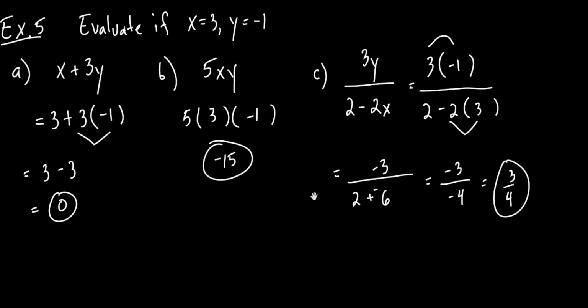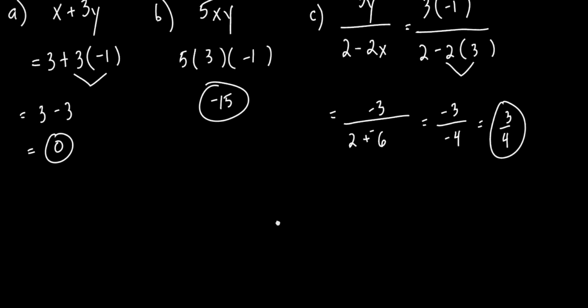Okay? Let's do one more. D. All right, they throw something in here that we've talked about. See how all the stuff we've talked about is leading up to this? Right? We talked about order of operations earlier. We talked about absolute value earlier. Now we're putting it all together with this evaluating algebraic expressions.